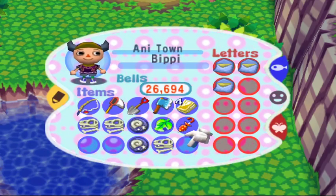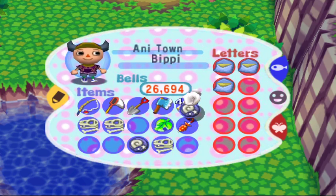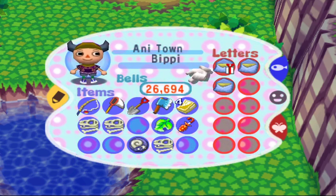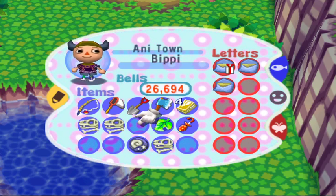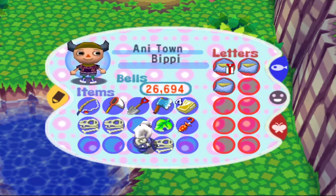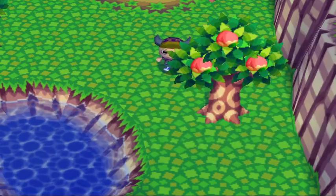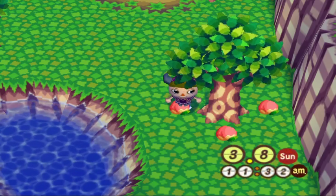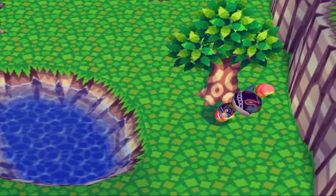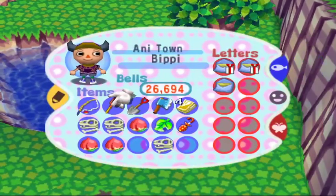I don't know how to do it. I think in this version you have to have a golden shovel. I don't know. They changed the rules and how that works. And it also depends on if the shining spot is in a spot that the game allows you to grow a tree in. And I would be really sad if I tried to plant the money tree with 30,000 bells and it just died the next day. And I was like, well, that was a horrible investment.